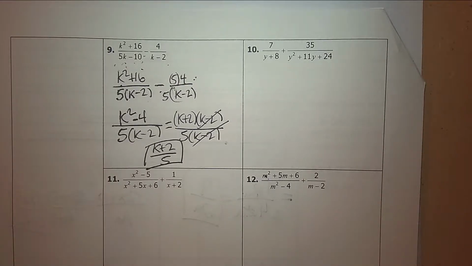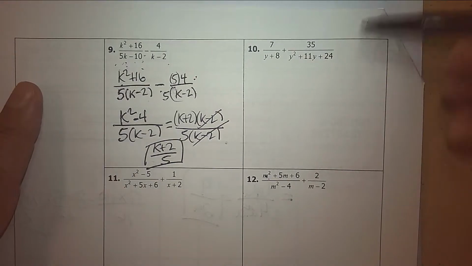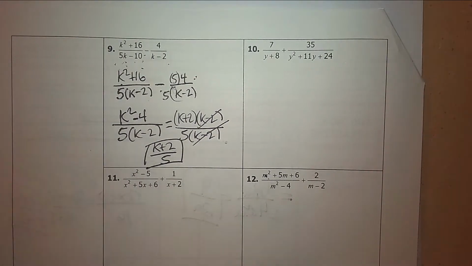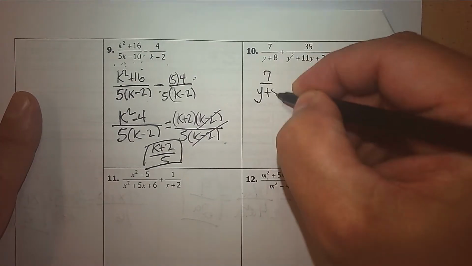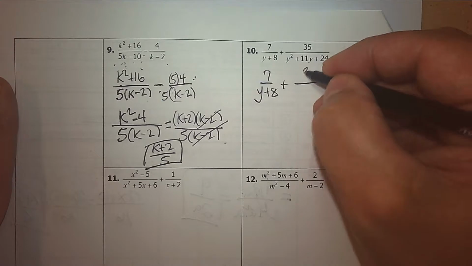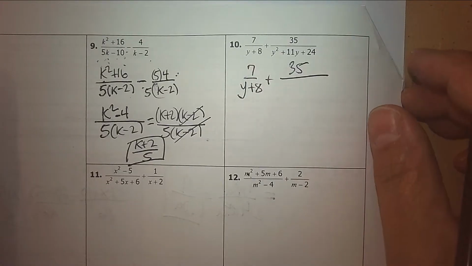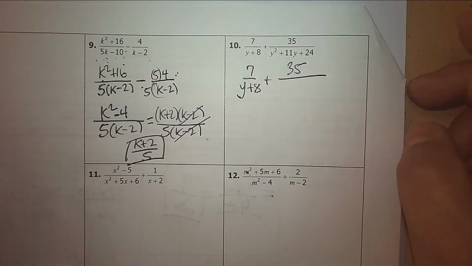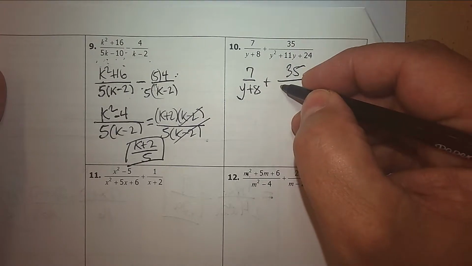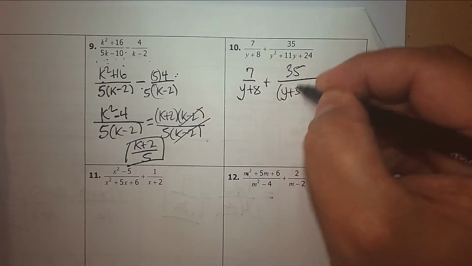We'll eventually get there. You are going to do it first, then me. Let's look at it again. Are the denominators the same? No. Is it obvious what to multiply to make them the same? No. So what do I have to do first? Factor. So the first one is prime. But the second denominator, what two numbers multiply to 24? And you're going to start doing this in your head. If it's a simple trinomial, you don't need all that other stuff, right? What two numbers multiply to 24 and add to 11? 3 and 8.